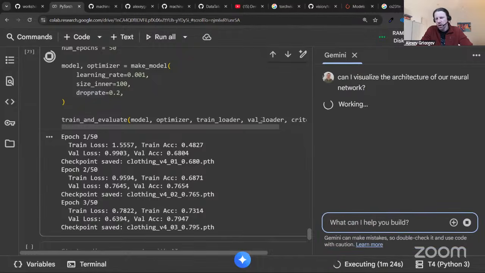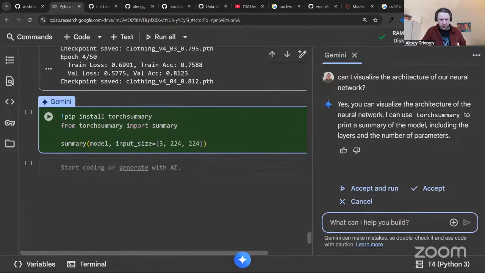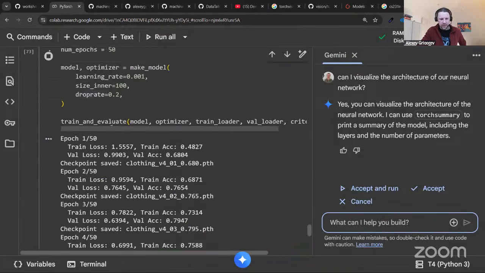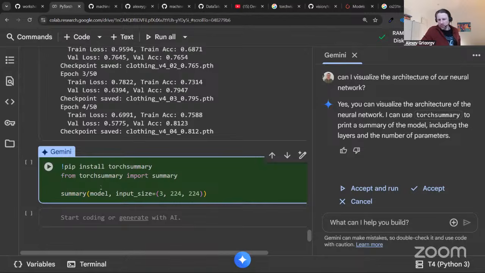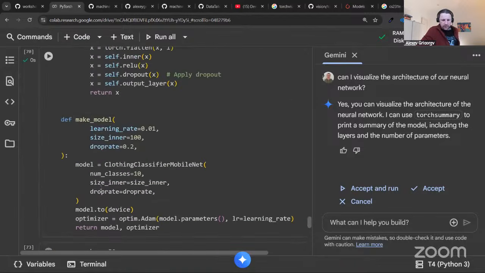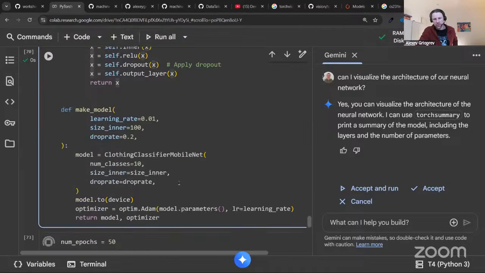I'm pretty sure there are frameworks that look at your class, at your model, and build some sort of visualization. Torch summary, okay. While this thing is running, I don't want to execute this. But it looks like it's possible. When you look at the forward path, it's kind of clear what the sequence of steps is, so maybe you don't even need this visualization. But of course, the code can be messy.